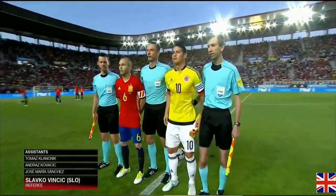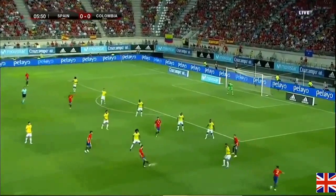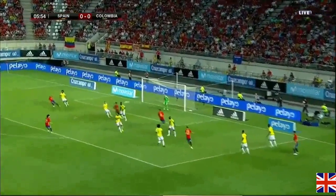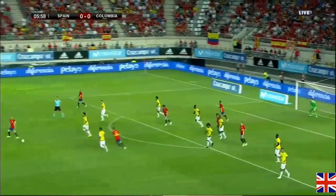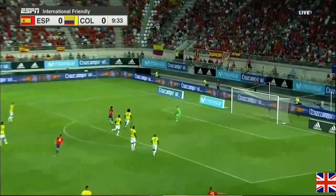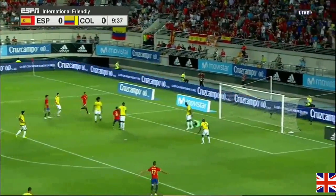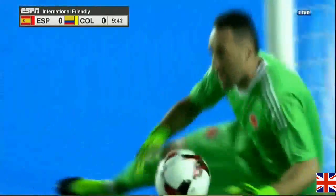See, it's very nice towards the top of the Spanish scoring charts. Mende flicked on by Aspas. Azpilicueta, lovely looking move so far. Silva! Good chance on movement by Iago Aspas. Koke to play it inside. Good tempo to Spain's work. Iniesta with that ball through. David Silva forces one save. Has another opportunity. And there's yet another save by Ospina.